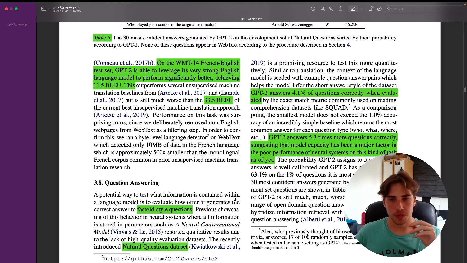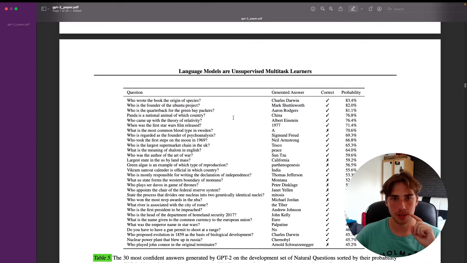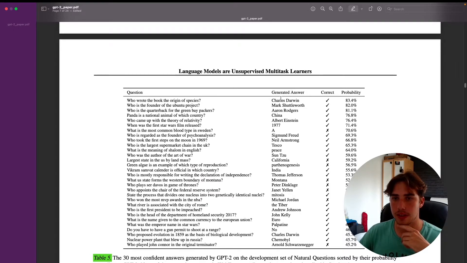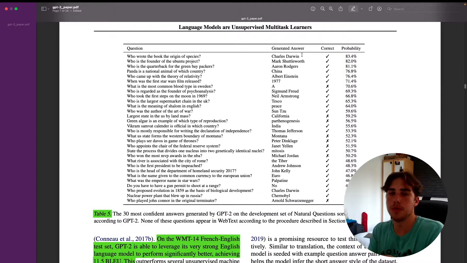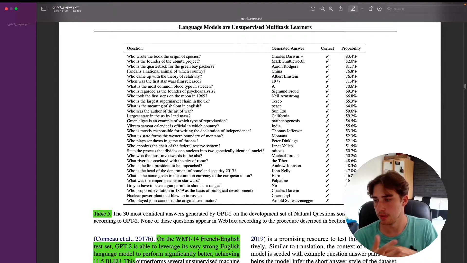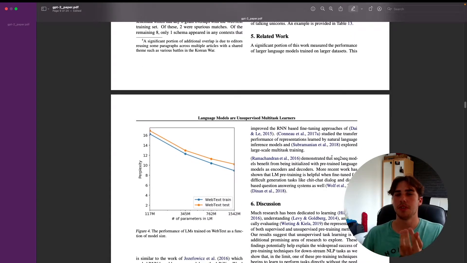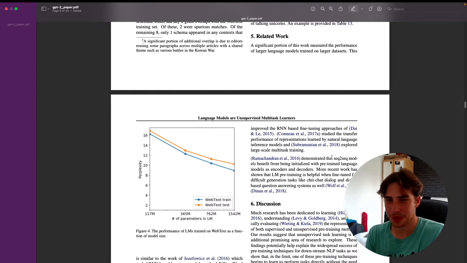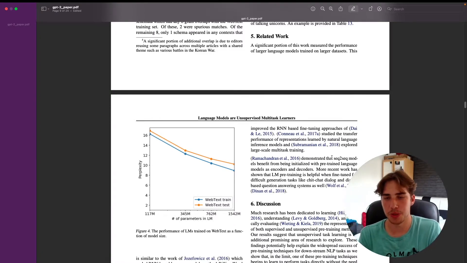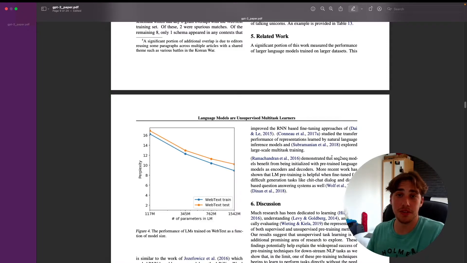They also tested on a question answering dataset, which is factoid-based questions. They show some of them here. One of the questions is 'Who wrote the book The Origin of Species?' and the generated answer is 'Charles Darwin.' It's interesting—they show some of the examples here. Essentially, the important thing you can see there is that the model is able to memorize some of this stuff. Essentially, I think the paper itself is about showing the limitations of the model to actually prove that if we can build bigger models, we can achieve much better results.